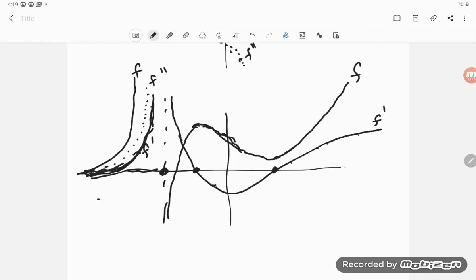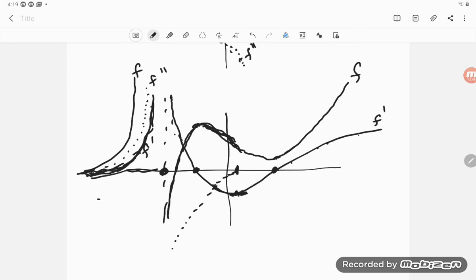Over on the right side of that asymptote, f prime is decreasing, so f double prime should be negative until we get to about here. Or another way to see it is that when I drew f, that was concave down until I got to about here. And so f double prime should be negative, and then becomes 0 because f prime has a 0 slope right there.